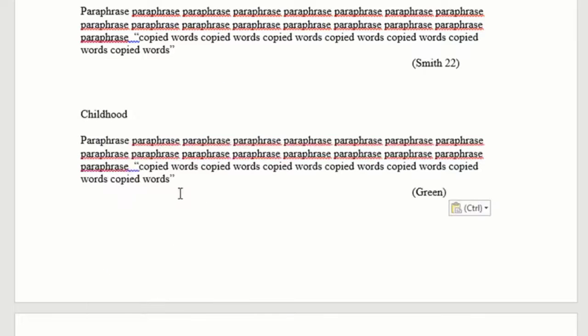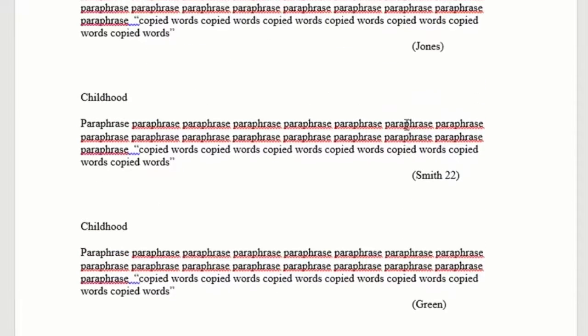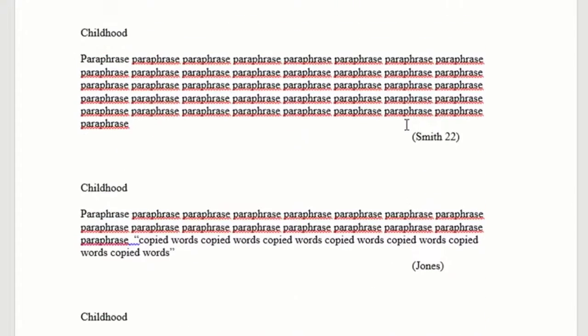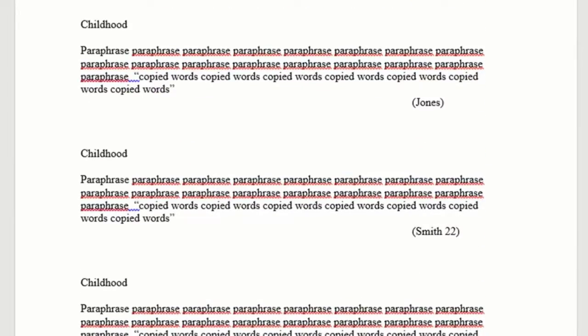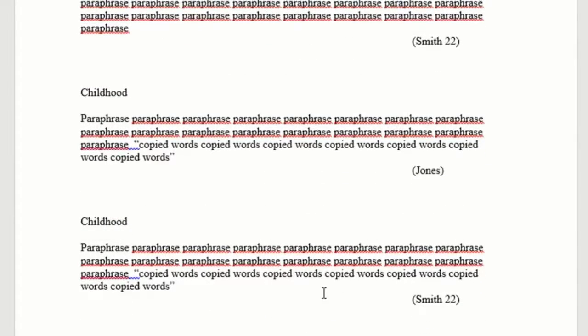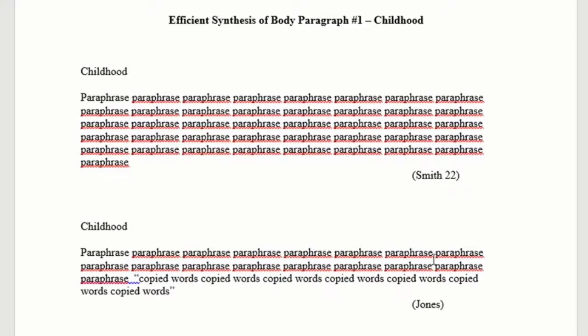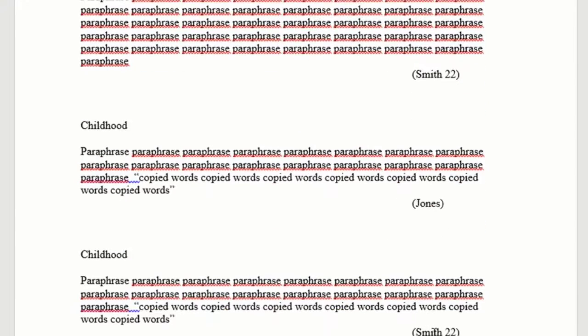Okay? I like to think of the parentheses, the in-text citation, as the ankle bracelet on a baby. As soon as a baby's born, the first thing the doctor does is put that ankle bracelet on the baby that has the mother's name, because maybe they've named the baby yet, maybe they haven't. It has the mother's name. Where did you come from? You came from Mrs. Smith, or Mrs. Jones, or Mrs. Green. All right, so it's the same thing with taking your notes. You want that ankle bracelet on every little bit here.